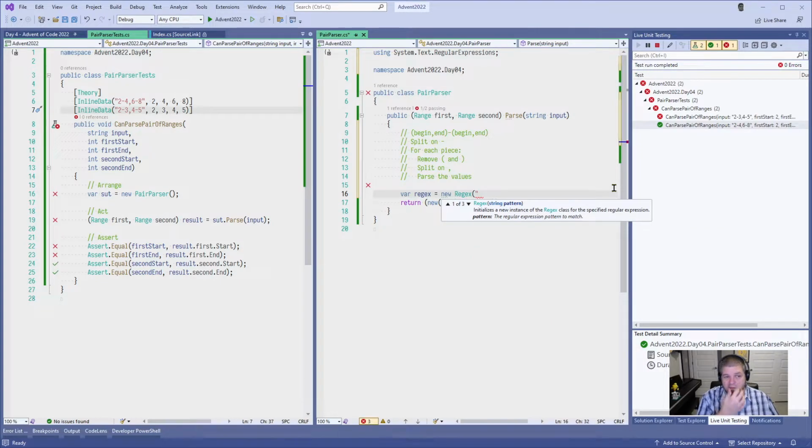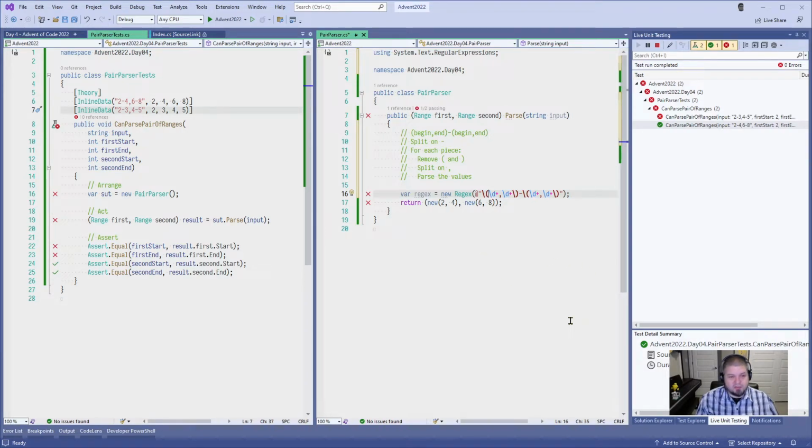And what this looks like is we have an opening parenthesis, one or more digits, a comma, one or more digits, a closed parenthesis, a dash, an open parenthesis, one or more digits, a comma, one or more digits, a closed parenthesis. And of course, we have to double all these up, or we can do it like this, which I like a little bit better. So now we can see that this is here. Thanks to the regex coloring, we can also see what's going on here.